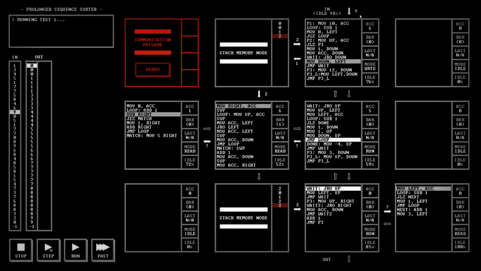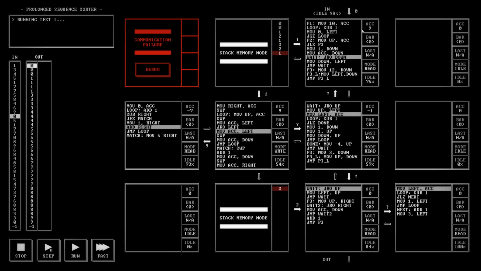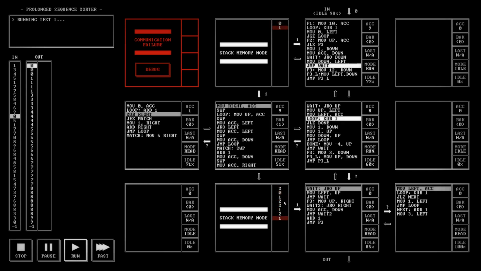I don't know. So anyway, 9's coming in, 0's coming in. I need to wait for that to start emptying. Okay, so JLZ done.